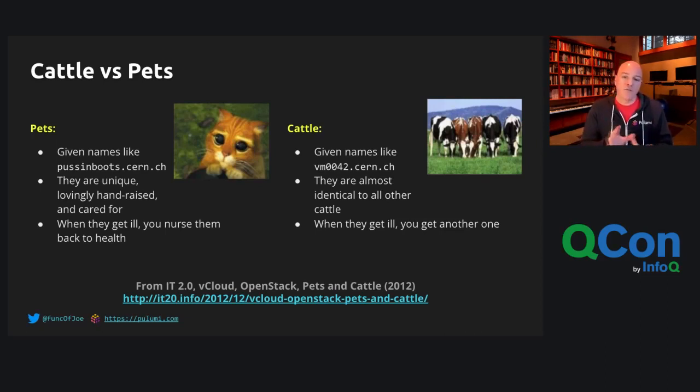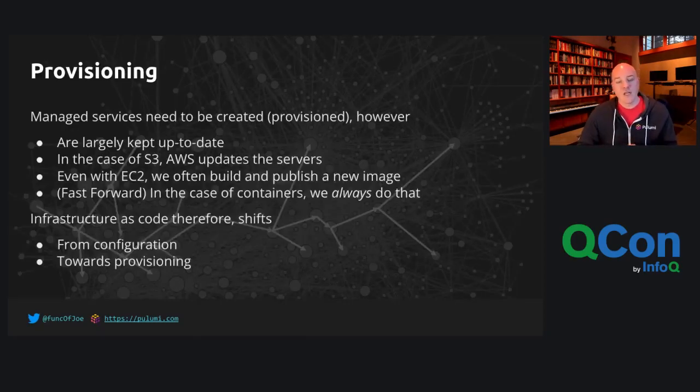Whereas in the shift to the cloud, we move more towards this notion of cattle, which is we've got a lot of these machines and they're almost identical to each other. And when one fails, you swap in a new one, whether that's because hardware fails and we just get a new machine and plug it in, or if something needs to be upgraded, often instead of going and patching it and worrying about the fact that it's stateful, and that means we have to consider that if something fails, the machine might be in a bad state, we just go and create new ones. And then, using things like load balancers, we can redirect traffic from the old to the new. This is, by the way, a slide I took directly from the initial introduction of this concept in 2012. And that leads to provisioning.